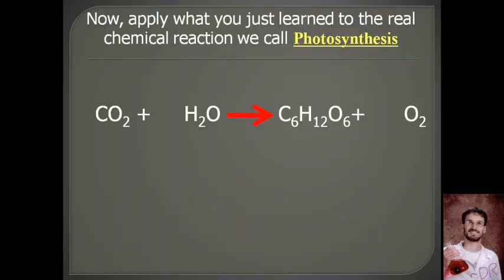All right, so here's a real chemical reaction, and this is one that you did in 7th grade. This is photosynthesis. You have already balanced this reaction. You learned how to balance this reaction in 7th grade. All of you did this. So if you don't remember, let's kind of work on it.